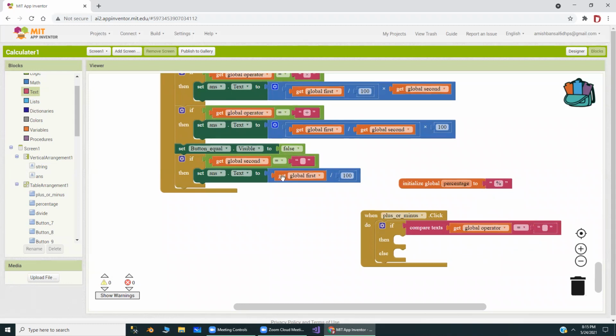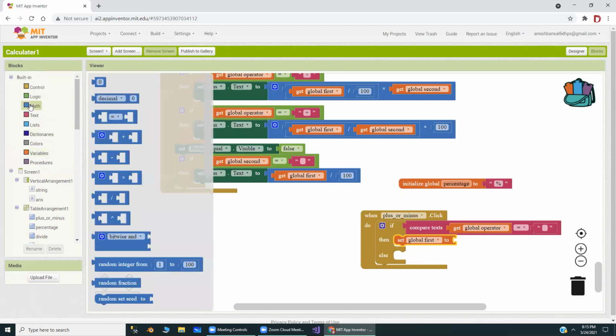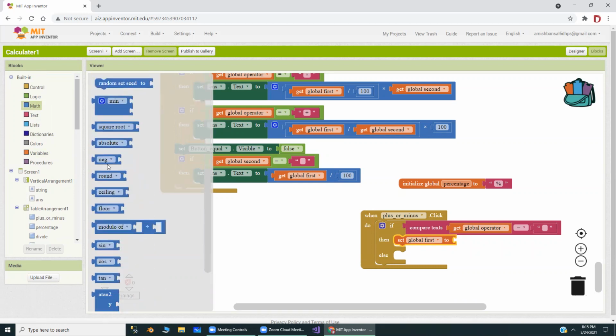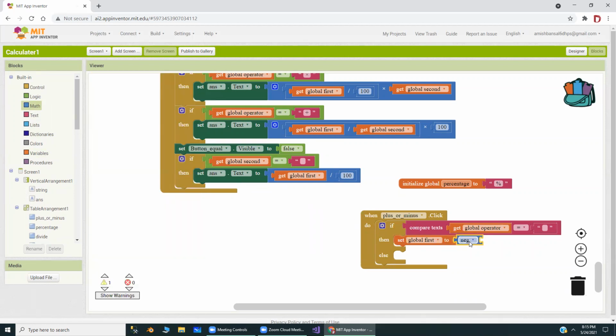Now the global first, drag this here and make this global first negative. That means if it is positive, then it will make it negative.